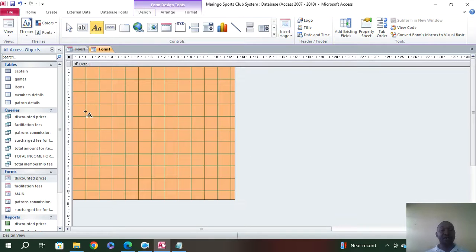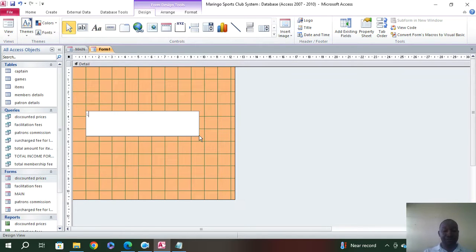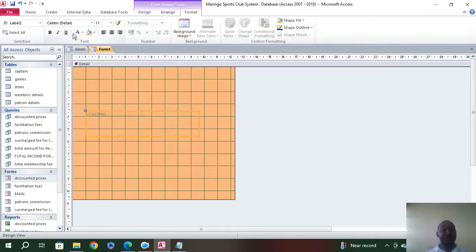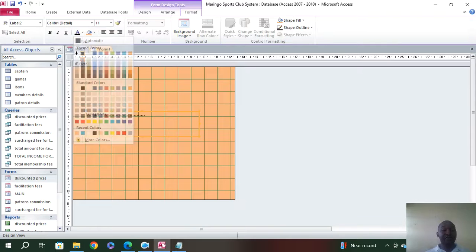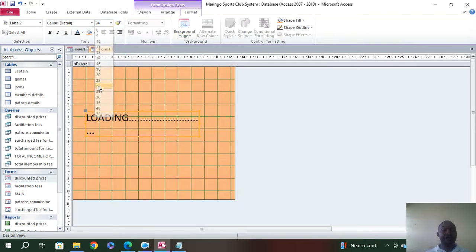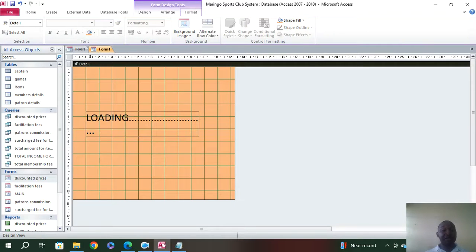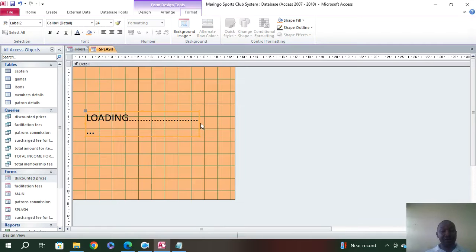Then you can just write loading, something like loading. Then give it some clear finish, to be vivid. It's loading, the system is loading. Then I save this one as splash. Then you need to do something on this splash.